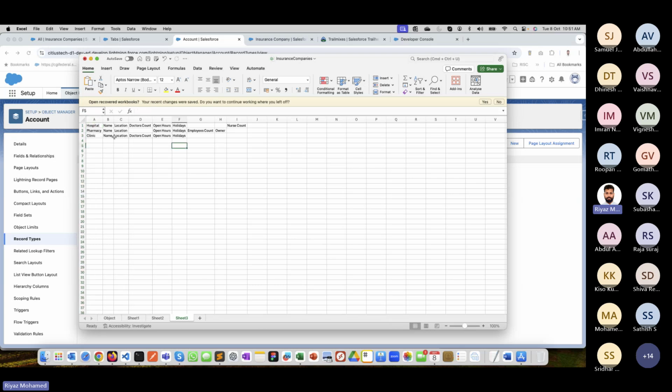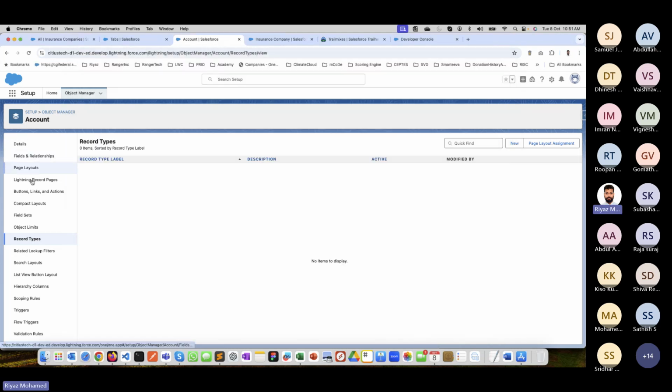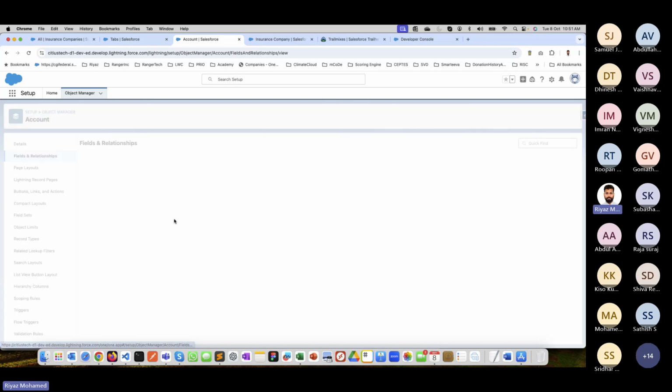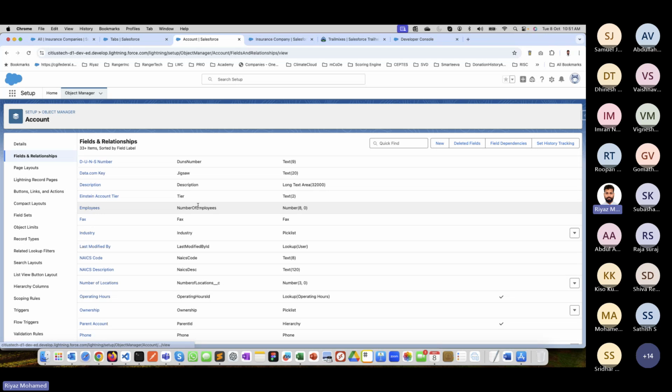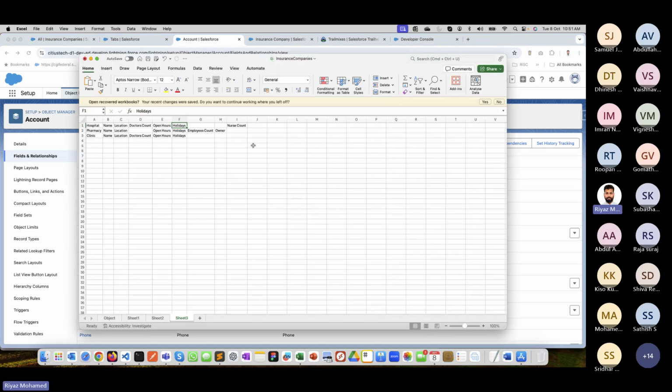Okay, let's go ahead and create, like we have name, location, doctor count, open hours, holidays. I'll go back to account. Now record type. Before that, I just want to confirm what are all the fields that are there. We have number of employees. Let's make use of this field for the employees count.